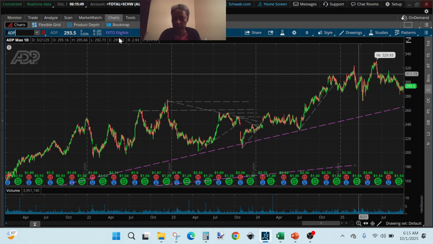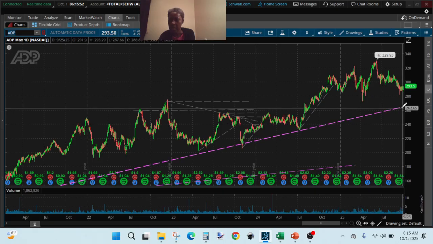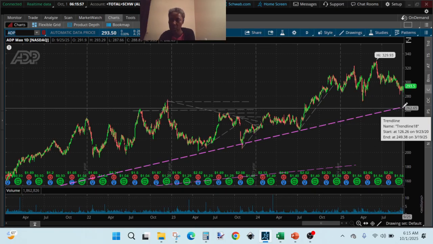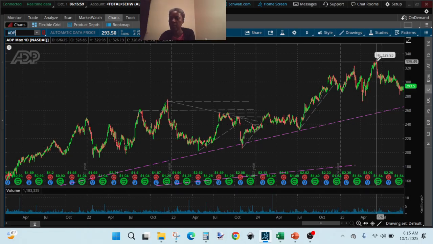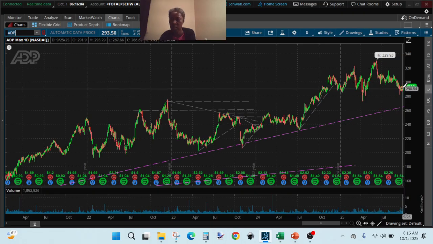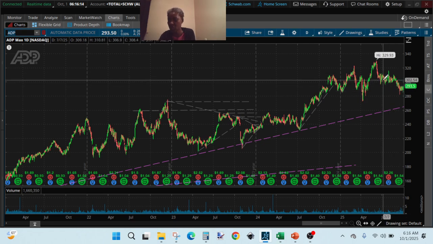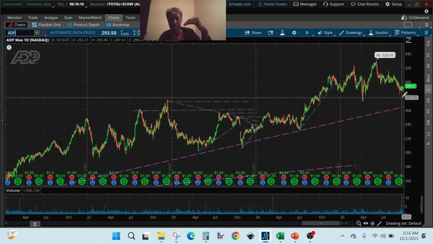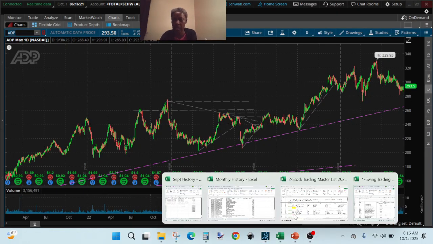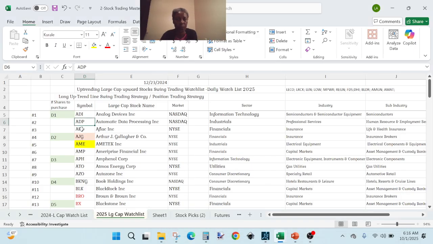So ADP is getting close to where we want to buy. We have two lines. This one is closer. It reached a new high in June and it's been dropping ever since. But yesterday the price went up. The evening price was higher than the morning price, so that's why the price is in green. But it seems to be making lower lows. It's going down, but it's nowhere near where we want to buy just yet. We'll keep an eye on it. So it's not a buy today.